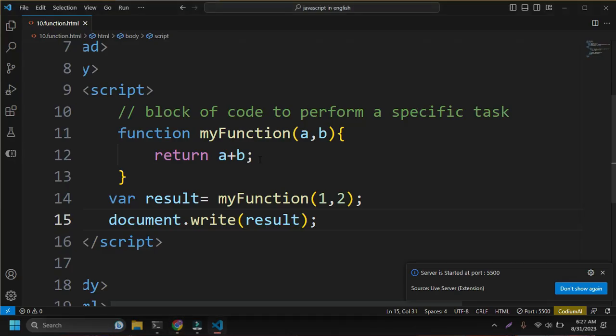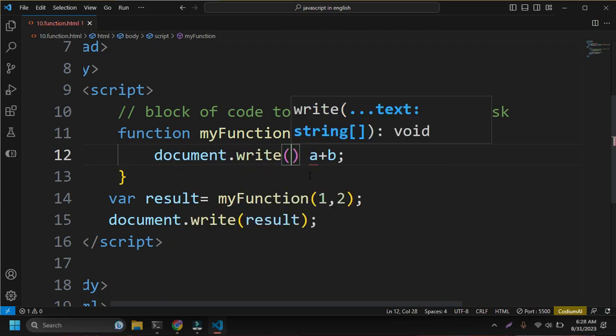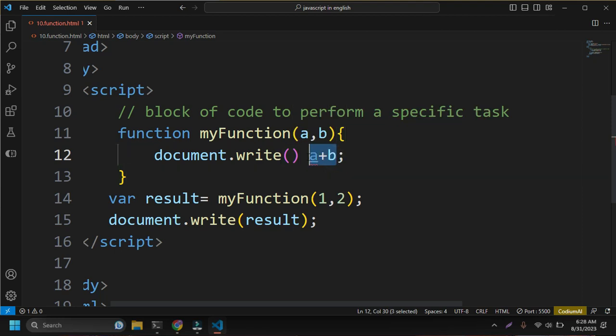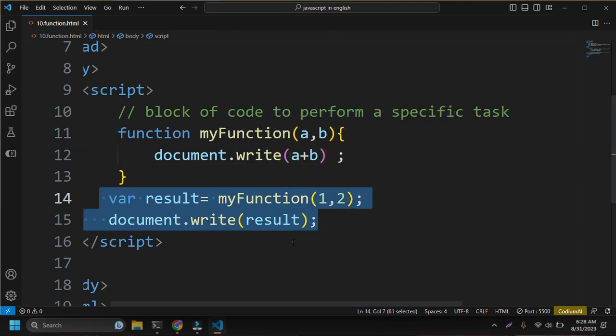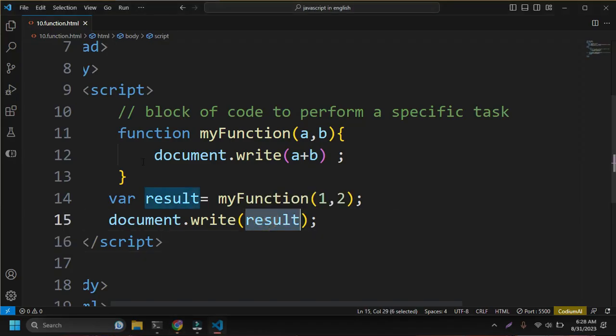Or you can display the value here also. If I want to display the value here, then I do not want to return this value. So I use document dot write, and inside this document dot write, I can paste this a plus b. Now you see 3 and then undefined. It means the result is undefined because it won't return anything from this function.